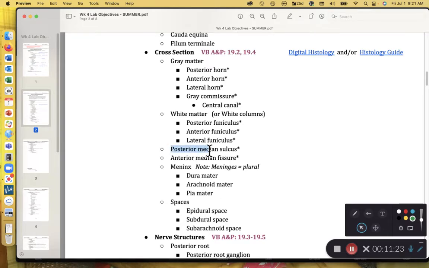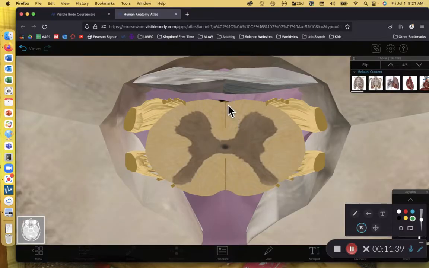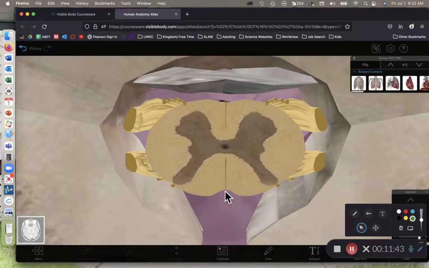We have the posterior median sulcus and the anterior median fissure. And in particular, when we look at photomicrographs to identify these structures, it's important to find the anterior median fissure. The fissure is going to be a deeper indentation. The sulcus is going to be a shallower indentation.